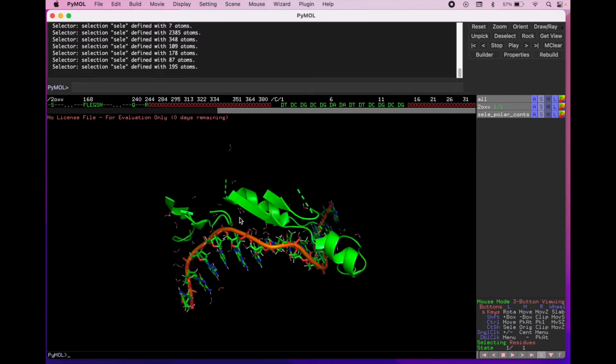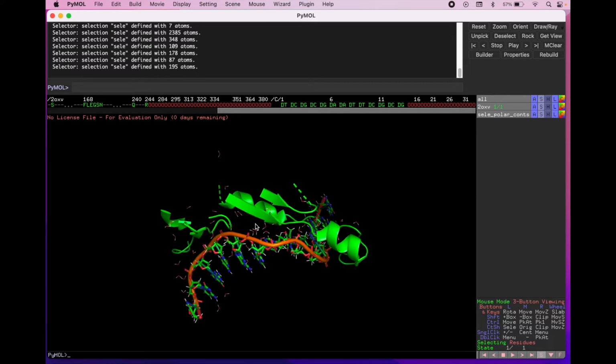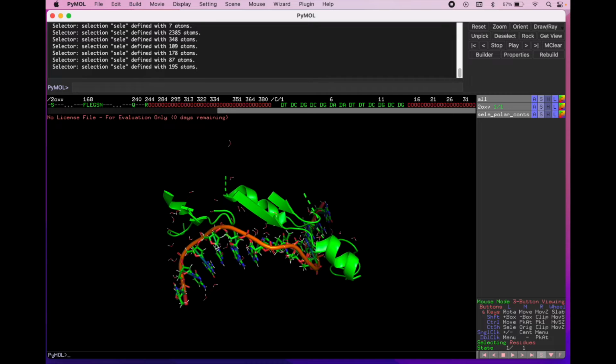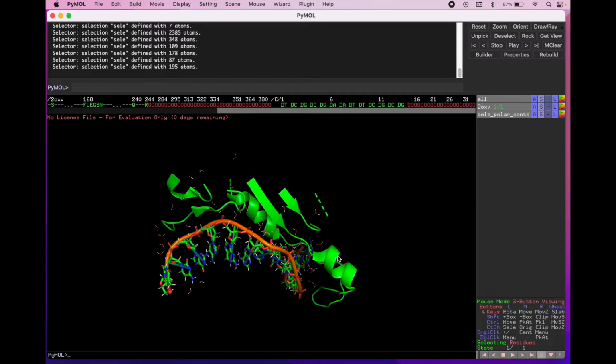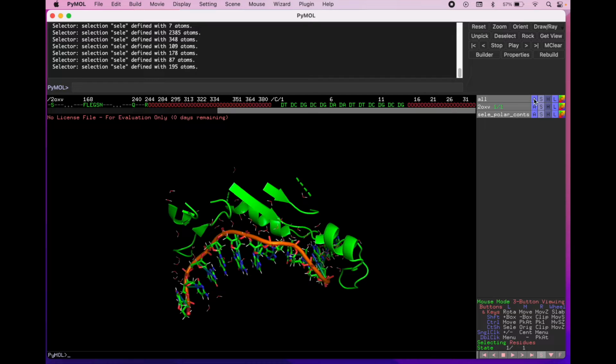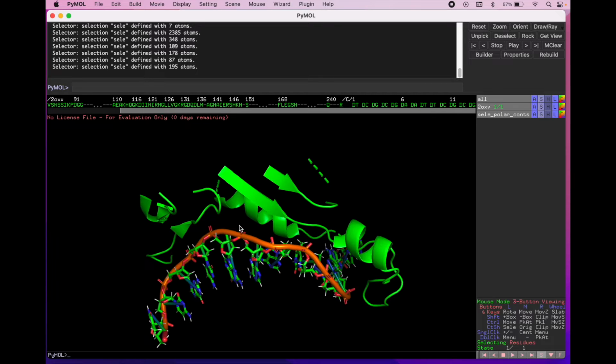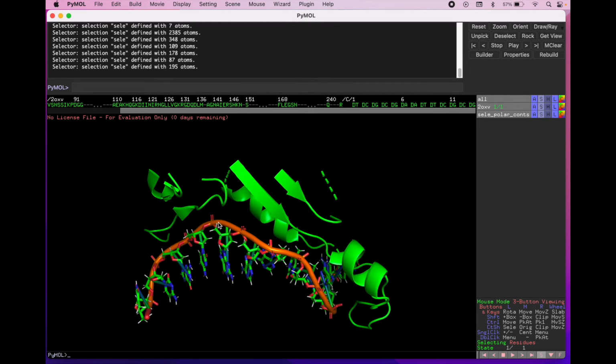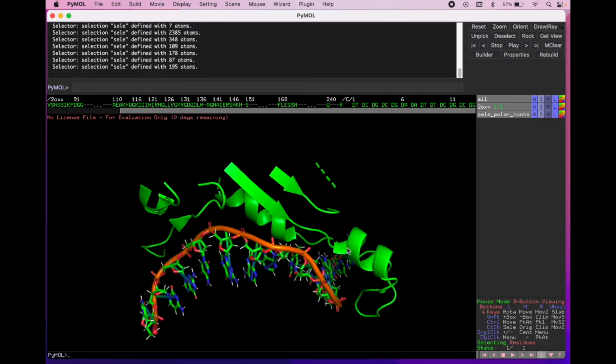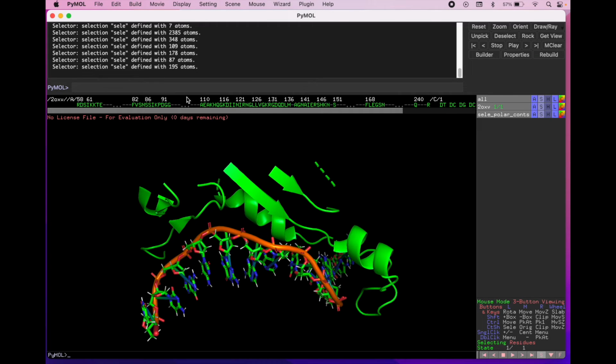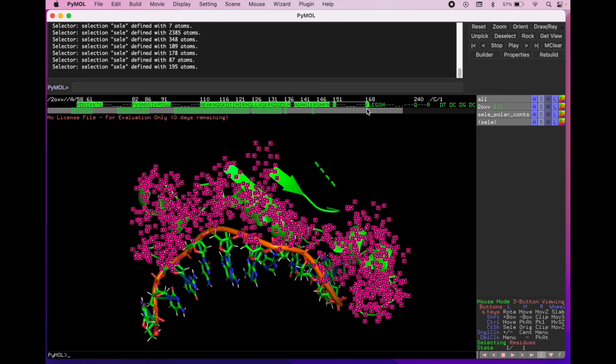Okay, so we have a lot of waters in here. That makes it a little bit confusing when we add the side chains for these amino acids. So let's remove the waters. That's just going to make it simpler. In the other model, we'll have a closer look with the waters because sometimes the waters can actually be a bridge of hydrogen bonding between two molecules, right? But for now, we'll just go ahead and look purely at the bonds.